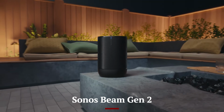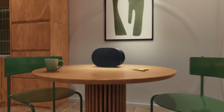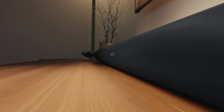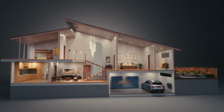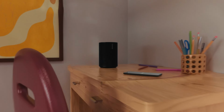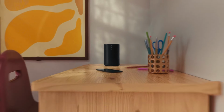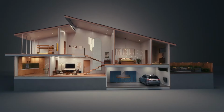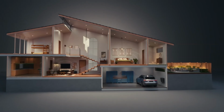Sonos Beam Generation 2. The Sonos Beam Gen 2 is a compact yet impressive soundbar that punches well above its size, offering a significant audio upgrade for TVs especially in small to medium-sized rooms. Its support for Dolby Atmos through HDMI eARC allows for richer soundscapes compared with basic 2.0 or 2.1 systems, and users consistently report excellent dialogue clarity, thanks to a dedicated center channel and refined mid-range tuning. The inclusion of streaming features like AirPlay 2, Chromecast, and deep integration into the Sonos multi-room ecosystem make it a strong all-rounder for both movies and music. The setup process is generally straightforward using the Sonos S2 app, and things like voice assistant support, wireless room calibration, and compatibility with other Sonos speakers add meaningful value.